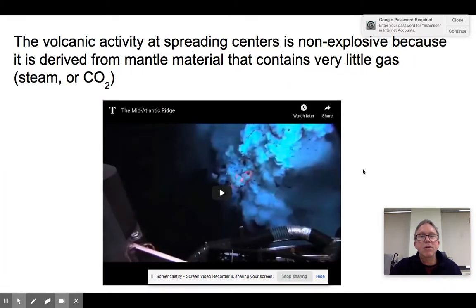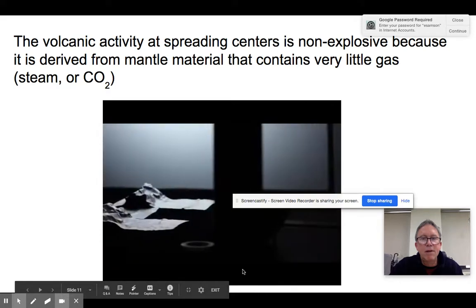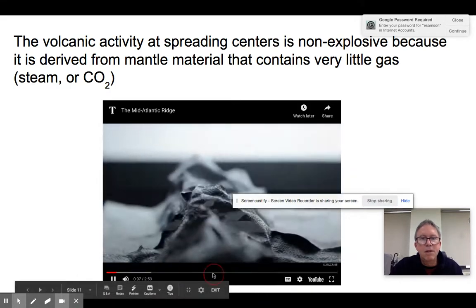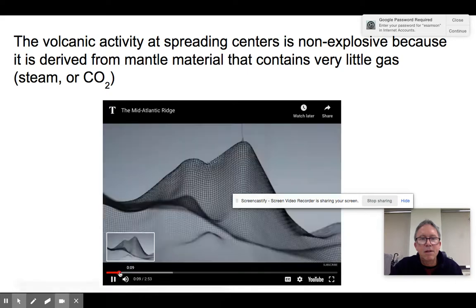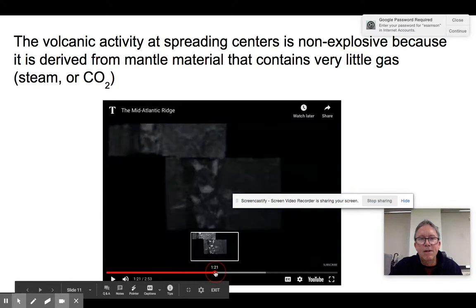But now here we can take a look real quick at it. I mean, it's so gentle that you can actually go down in a submersible and be right above it. So this is kind of a cool thing. This is the mid-ocean ridge and the mid-Atlantic ridge. A submersible went down there to film it. And I'm going to try to fast forward to the part where it actually occurs. Okay, here we go. I just want you to see this.